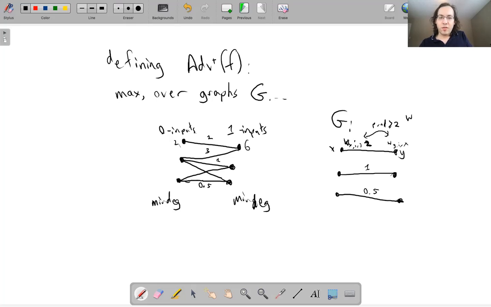if the original weight in G was 2 for this edge. So we had this original weight 2 for this edge in G, and now for GI we are allowed to put, sorry, the square root of the product, the geometric mean, is at least 2. So now we're allowed to rebalance this 2 and turn it into a 1 on this side and a 4 on this side. If we want, we can make the left degree of this particular x equal to 1 instead of 2, at the cost of making the right degree of y equal to 4. And we can do this rebalancing for each edge separately and for each GI separately.